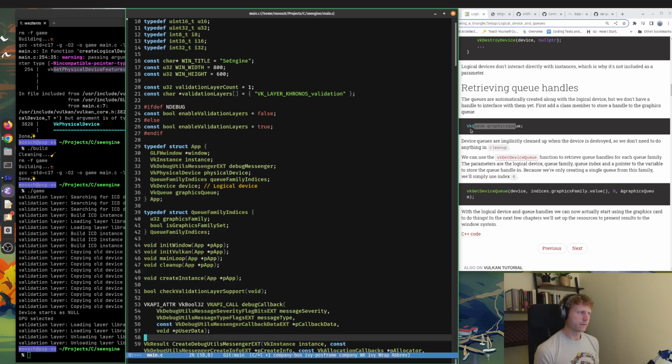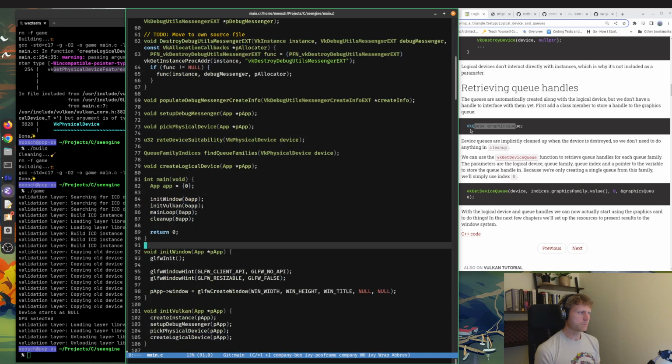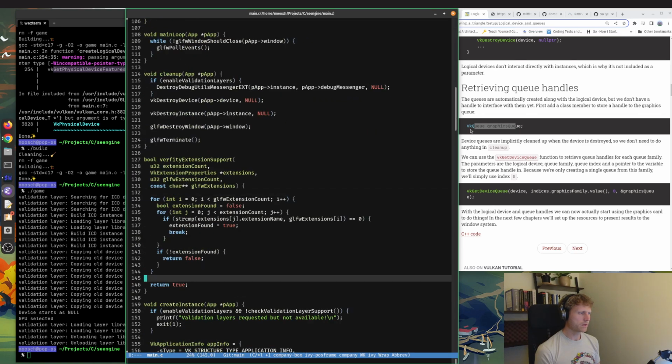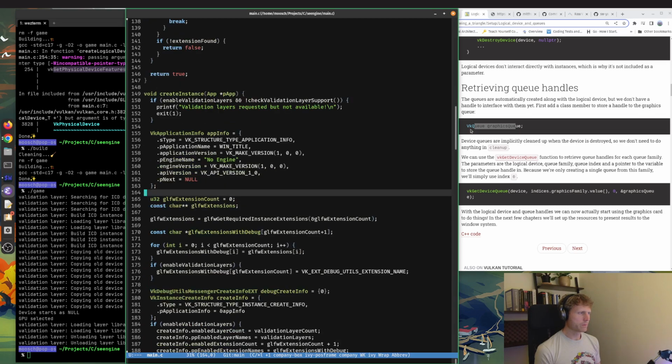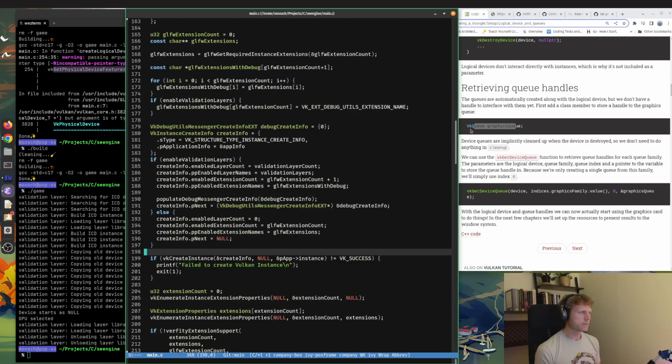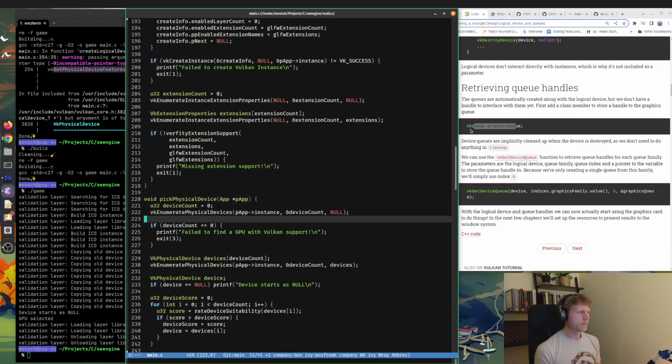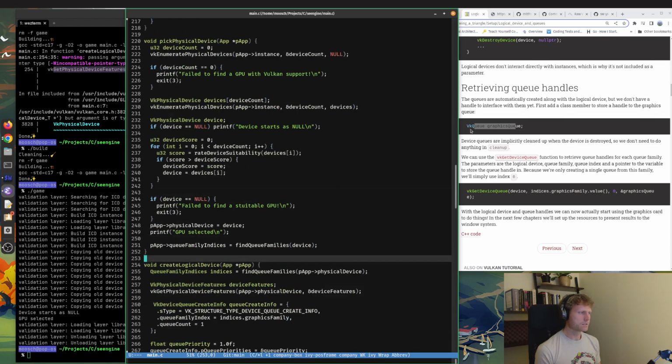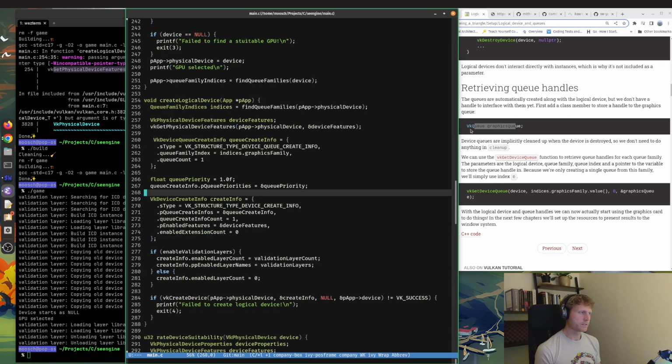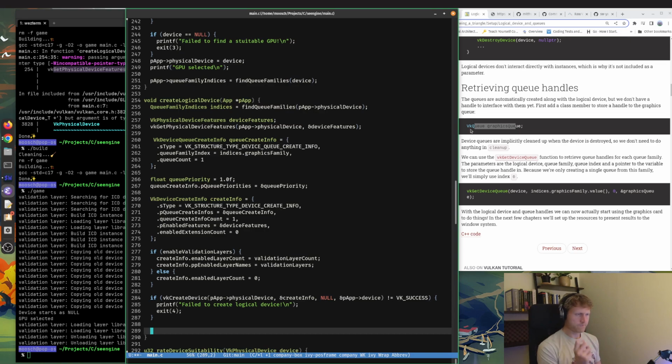Where are we going to use that then? Let's have a look for a logical place somewhere in our code base. Verify support. Here we are creating our instance. Next we pick a physical device. Next we create a logical device. I think this might be the place to do it. vkGetDeviceQueue.